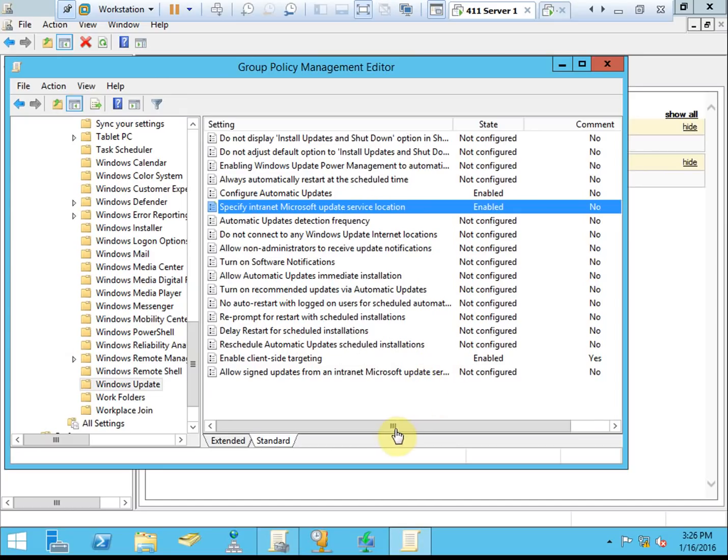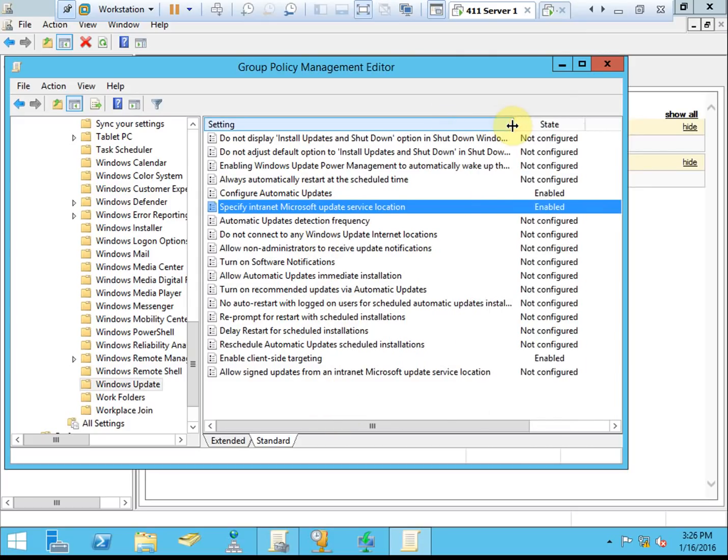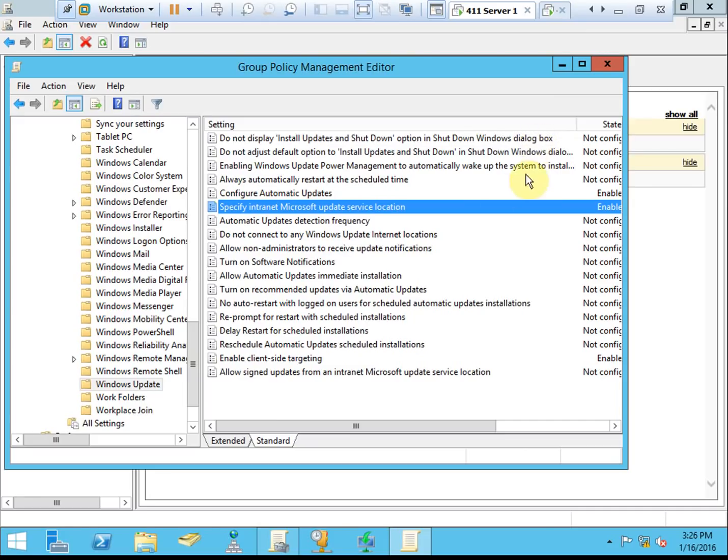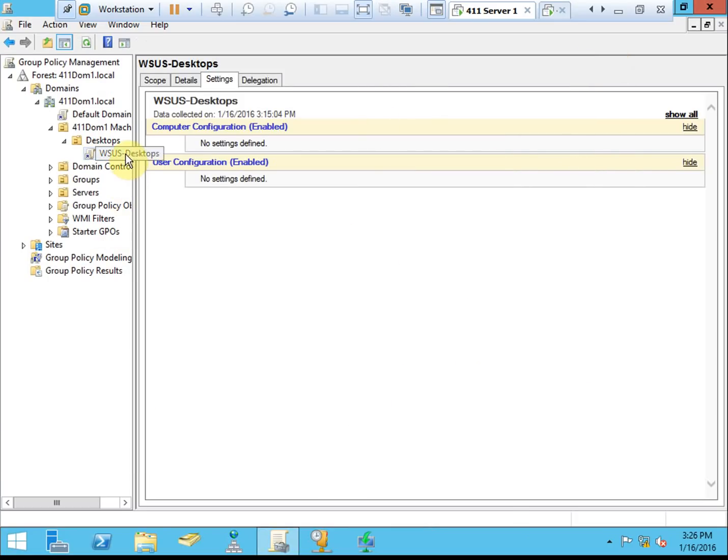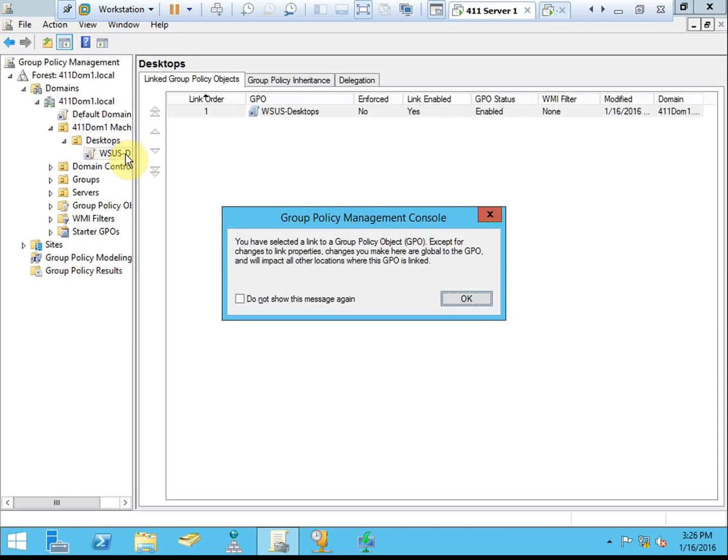If you're following along, go ahead and take a look at a few of these other settings that you can configure. If you're not following along, I'm not going to dive into every single one of these. Just quickly glance over all of the options that you have and see that there's quite a bit that you can configure for this. If you need to pause it, now would be a good time. Just review those really quickly, and we'll move on. So we are done with editing that group policy. We want to use our F5 key and refresh.